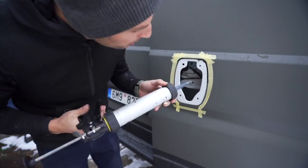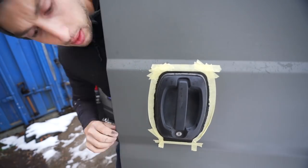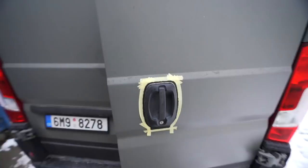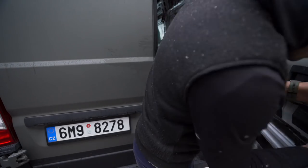Lottie is now installing a Pro Plate protection for our back door handle. This will make it so if a thief comes at us with a screwdriver, they cannot access our central locking system, as the piece of metal will block them from getting there.